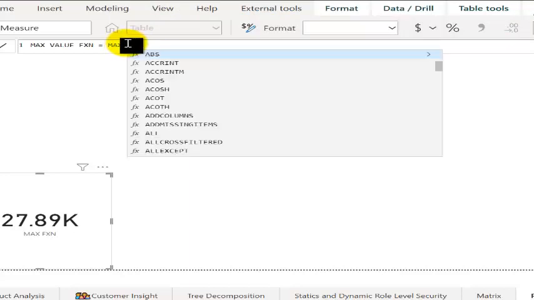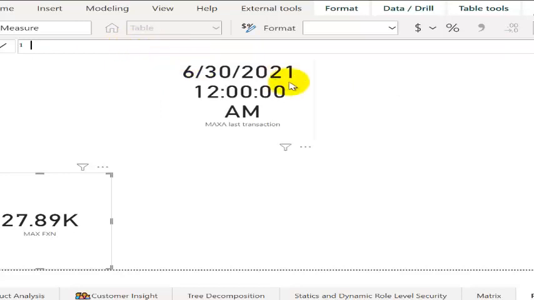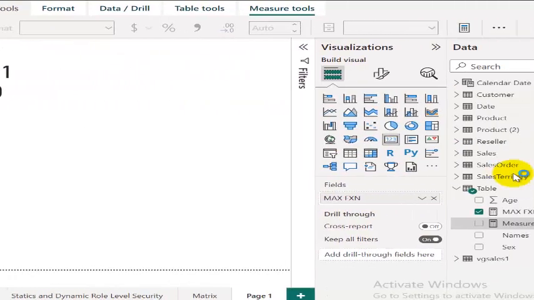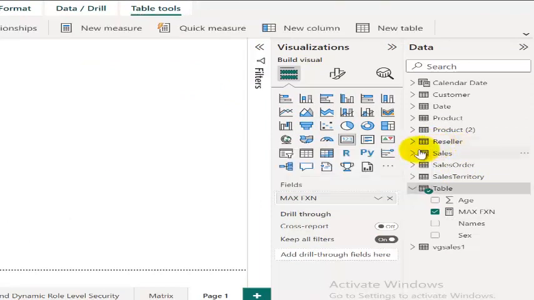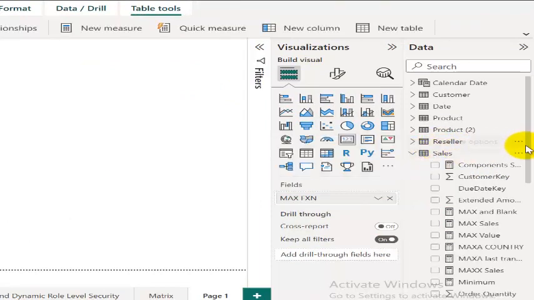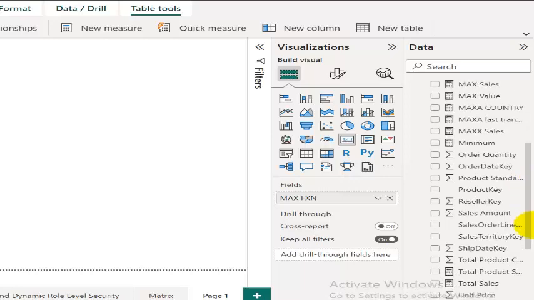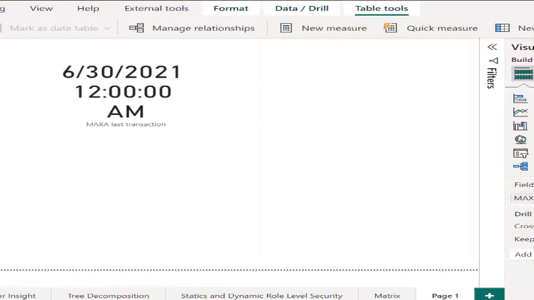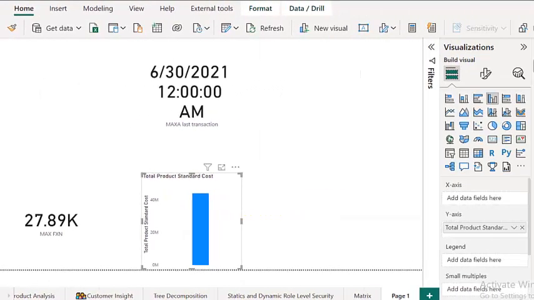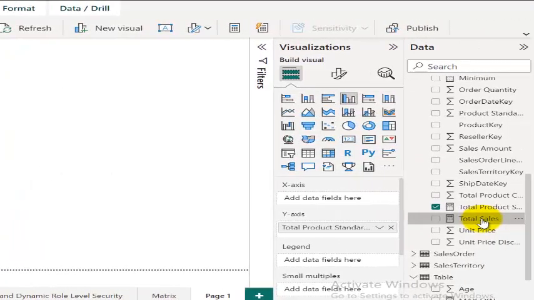So before I go to that, I've already calculated two values here. Let me go to my sales table. I have two values in my sales table. I have this and I have this.